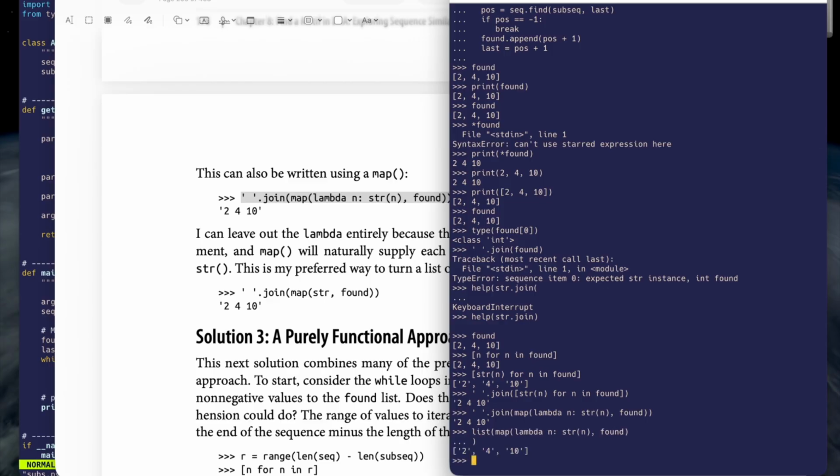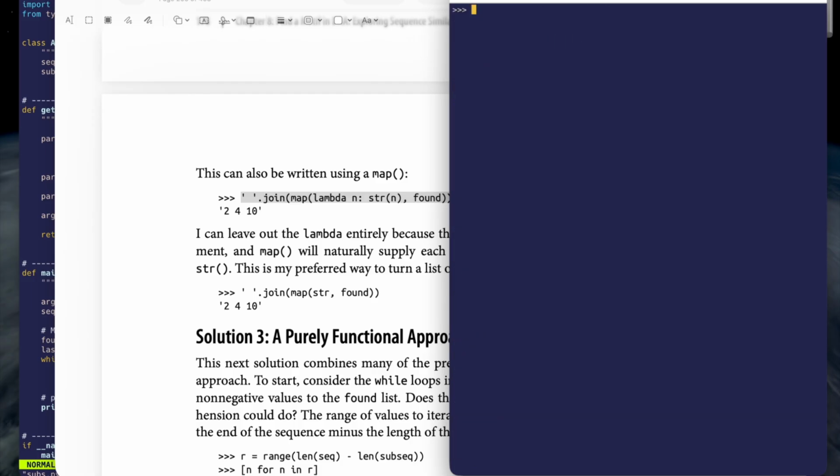I must have forgot that. So that is another way of creating a list of strings. I'm mapping into a lambda. Lambda takes in, and I'm calling string on in. But the handy thing, and I use this quite a bit, is if I say list map into just the string function of found, then I get a list of strings.